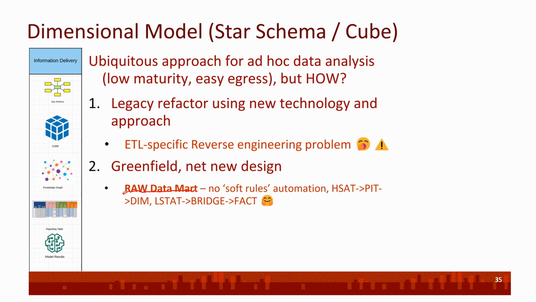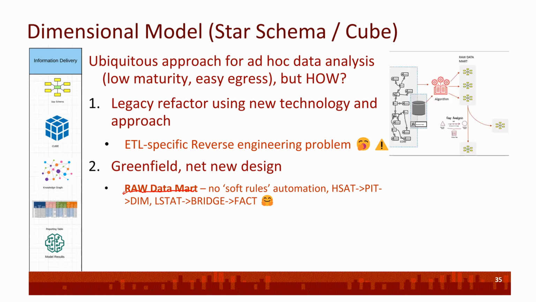I started using this many years ago, 15 years ago, and it's a way in which you can generate from your raw data warehouse, from your data vault model, hubs, links, and satellites, dimensions and facts. There's an algorithm that you can create to do this. We've got this at PG2 in Warescape that we can use. And you can select different components of it. You run it through the algorithm, and what you get are maybe not the perfect, but you get a set of star schemas that have no soft business rules associated with them.